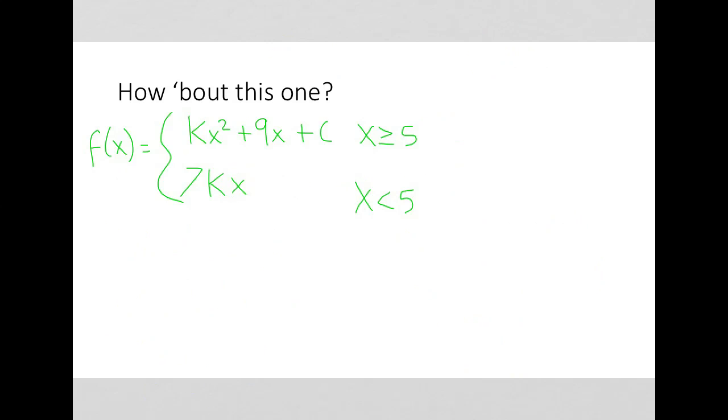So I'm not going to do this problem for you. It's the same exact idea. Set the functions equal to each other and set the derivatives equal to each other. And solve the system of equations. So do this and then check your answer. Pause. You should find that k equals negative 3 and c equals negative 75.